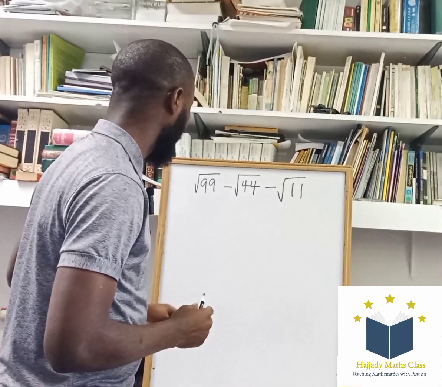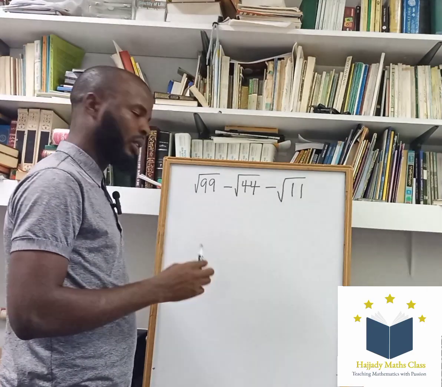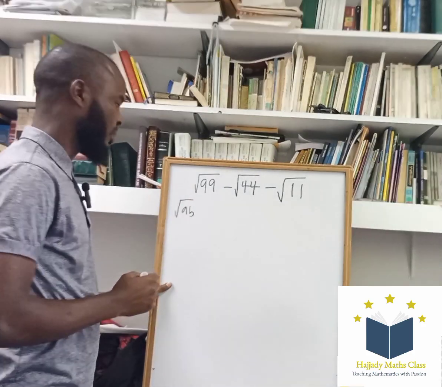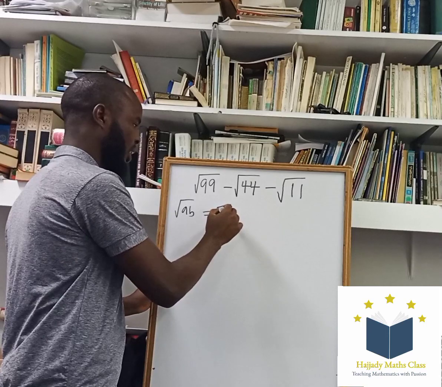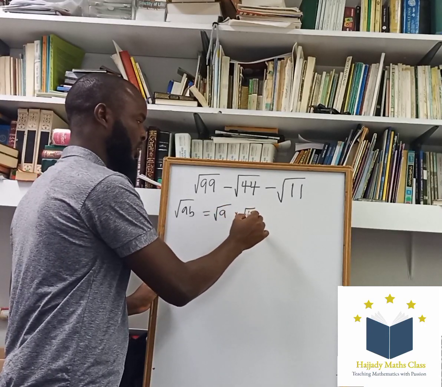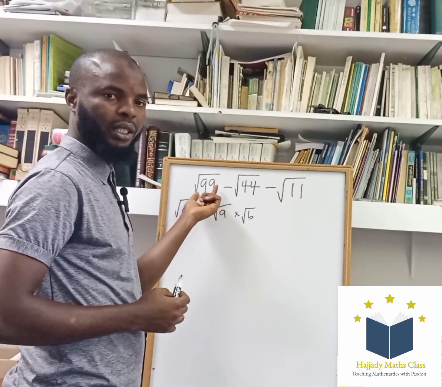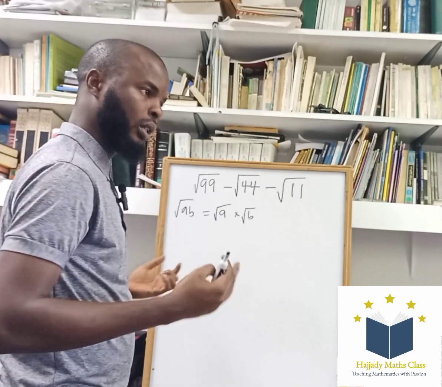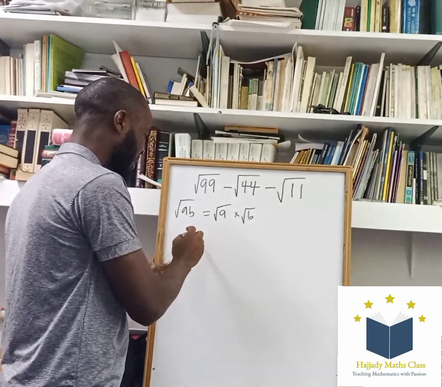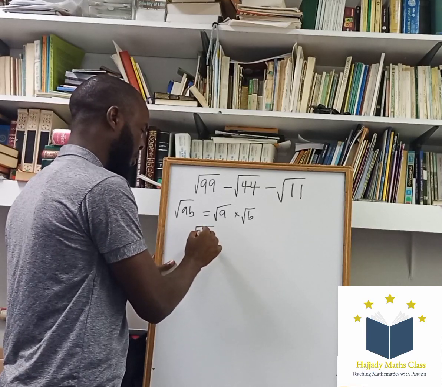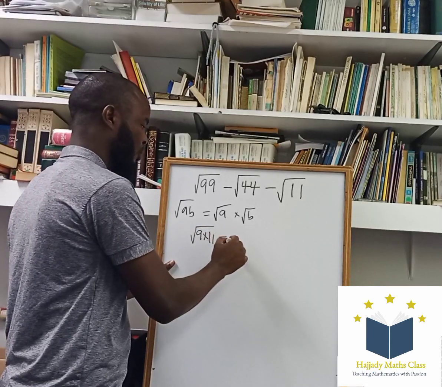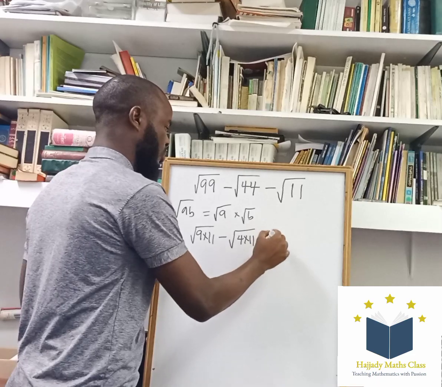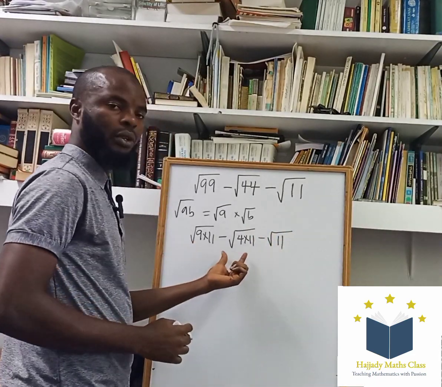By simplifying this, we are going to use the rule that says when you have root A·B, this can be split as square root of A multiplied by square root of B. That means I am going to find the factors of each term — in multiples of a perfect square and a prime number. So root 99 is the same as 9 multiplied by 11, minus root 44 which is 4 multiplied by 11, minus root 11. Note that 9 and 4 are perfect squares.